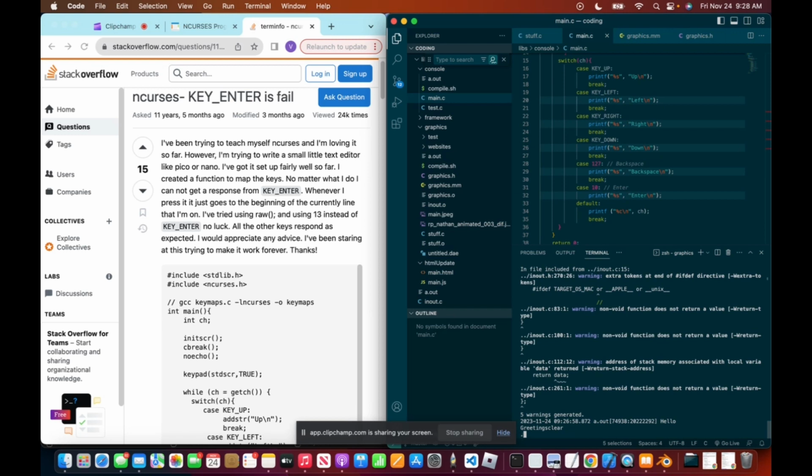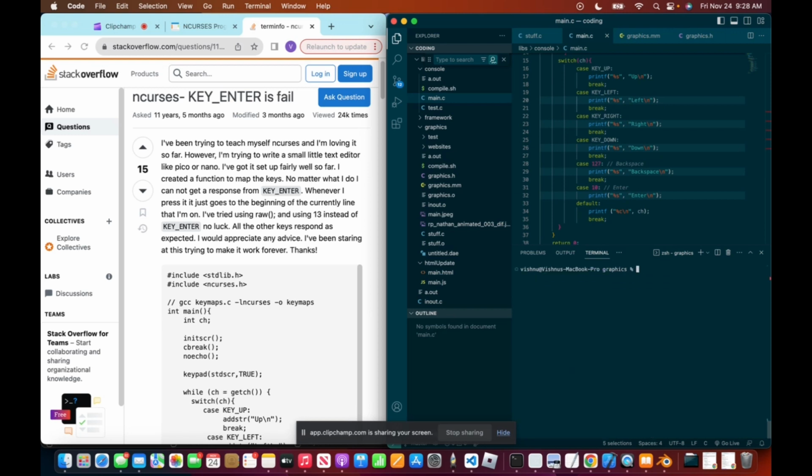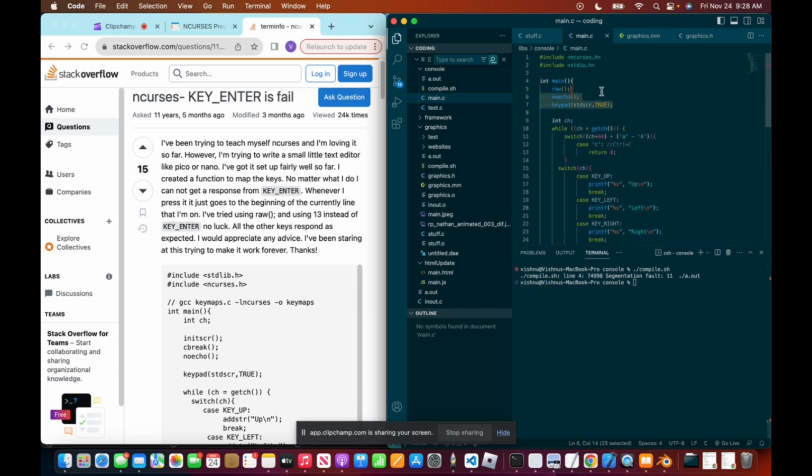Boom. Segboard. Oh. Could we like remove all of that? No. Well, then it puts a bunch of nonsense.